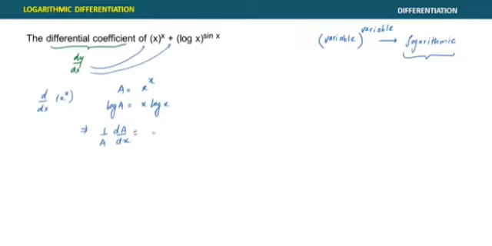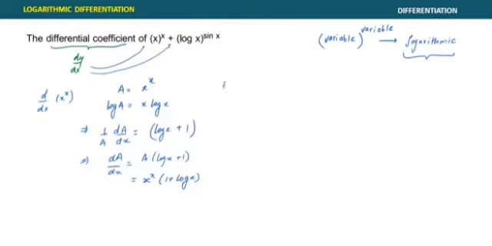And what will be the derivative of this particular function? You will apply product rule. So this will become x times the derivative of log x, plus log x, that is 1 plus log x. And if you solve, you will get that dA by dx is nothing but a times (1 plus log x), and again you replace the value of a, which is nothing but x raised to power x into (1 plus log x). So you have already got the derivative of this complete function, dA by dx.